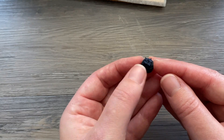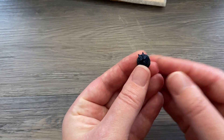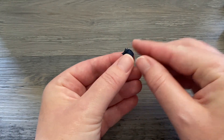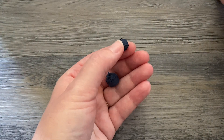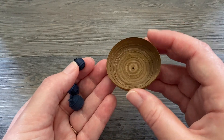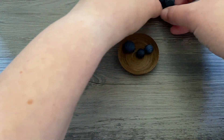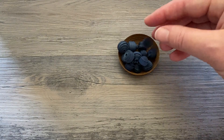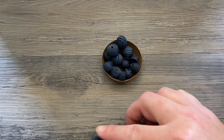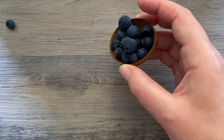And that is pretty much all it takes to make a paper quilling blueberry — they're so cute! There we go, a better image of the top. You can make these in different sizes — bigger ones, smaller ones — it just depends on how big the strips of paper from the beginning are. I made a little bowl here, made by putting lots of brown strips of quilling paper together, rolling them up into a tight coil and forming them into a bowl. There we go — a little bowl of paper blueberries!